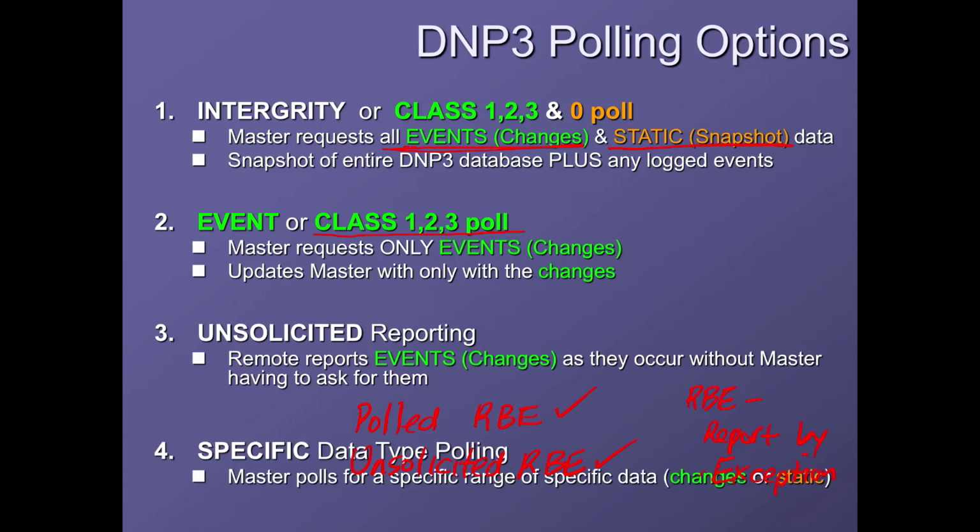So then of course the last part, and I'm not going to bother erasing this, guys, sorry, is where you have specific data polling. So this is where you call on a specific object, like an object 1 for binaries or an object 30 for analogs and so on. And this would be like Modbus, right? So specific data polling would be Modbus. Whenever Modbus is sending a request, it's sending a request to read or write a specific data type, as you know.